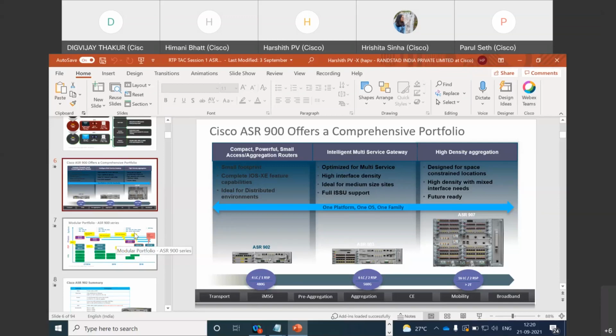When you do a show inventory, all the field replaceable units, that is all the parts which can be removed, will have a serial number available there. If there is a serial number, it is replaceable.